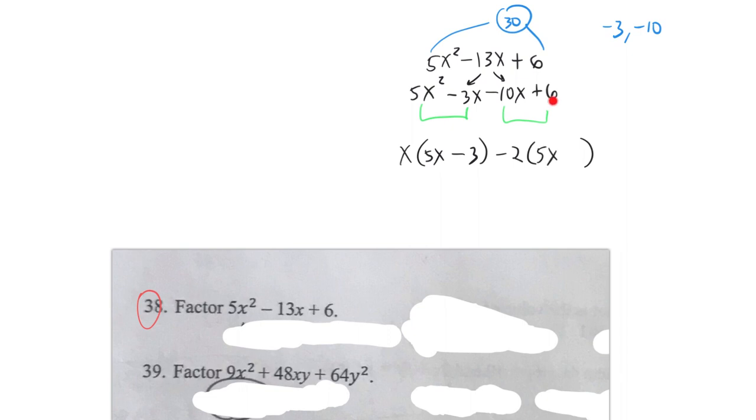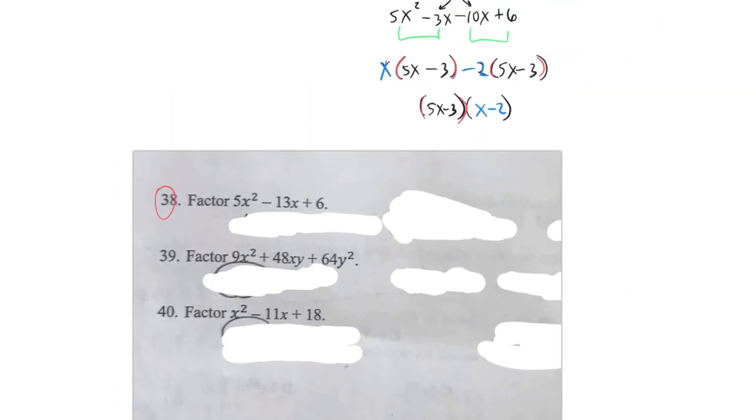And then you could say this positive 6 divided by a negative 2 is going to be a minus 3. At that point, you're ready to go ahead and separate it into two parentheses. We're basically done. You have the repeat parentheses, which is in red. That's always going to be one of them. So we have 5x minus 3. And the other parentheses is going to be filled with all the other stuff, which I'm putting in blue. So that's going to be x minus 2. And then you're done.